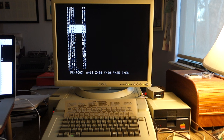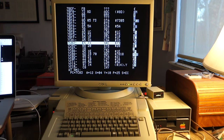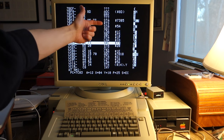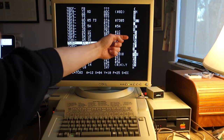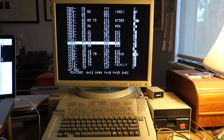We can also disassemble. The program counter is at 7C03, and if I hit the D key it'll show me the instructions surrounding that location. You can see what the program is doing — it looks like at the top this is the beginning of a subroutine because just before it is a return from subroutine. One cool thing about the Senior Prom is it puts the text ASCII characters on the right-hand side, so if you happen to have some human-readable text in your program you'd be able to see that.